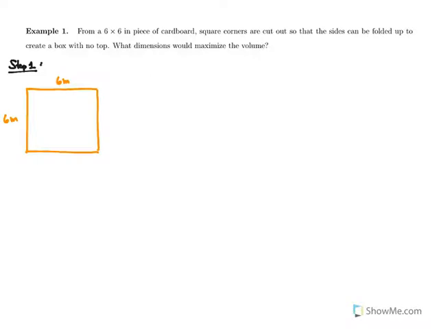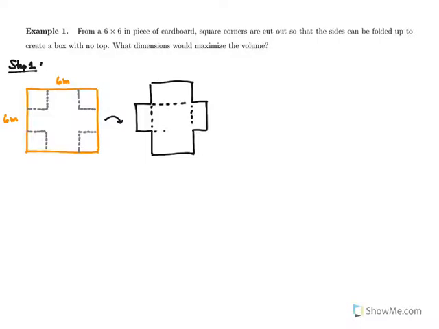And we are going to cut squares out of the corners, so that I can take the shape that we are left with and fold the four sides to get a box with no top. So it's an empty box.